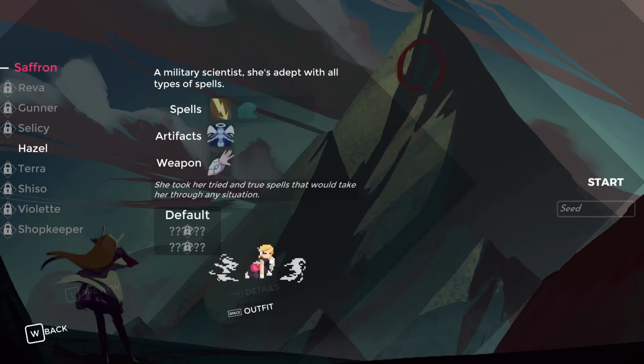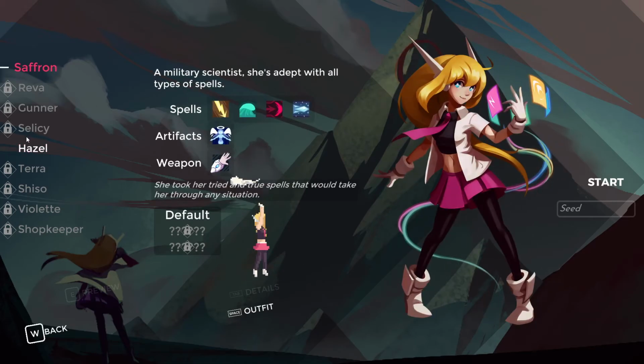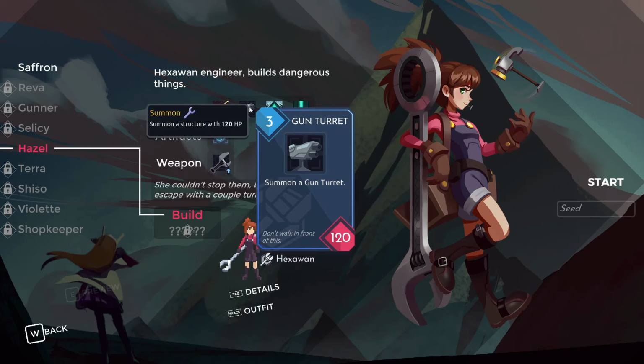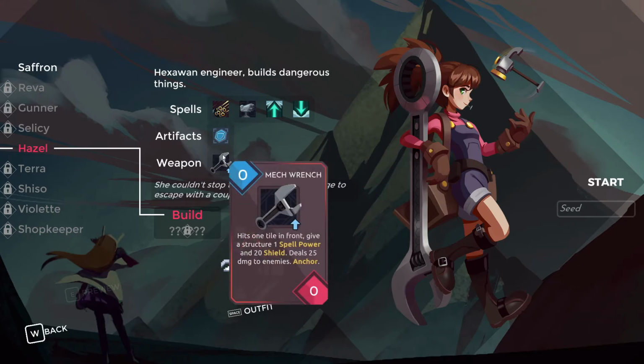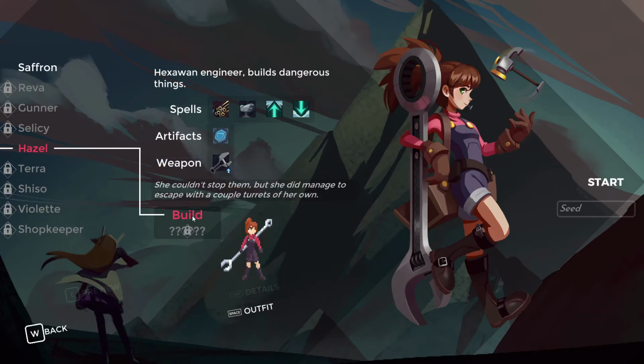Well, let's... We've got Hazel. Hexawan Engineer builds dangerous things. Her spells are... Let's go Hazel. Minigun. Gun turret. Push up. Knockdown. Hex badge. Gain 40 shield when you summon something. And mecha wrench. Hit one tile in front. Give a structure 1 spell power and 20 shield. Deal 25 damage to anchors. Huh.